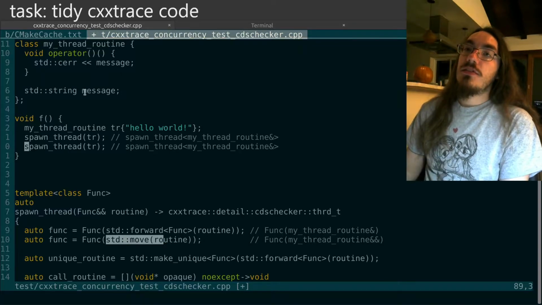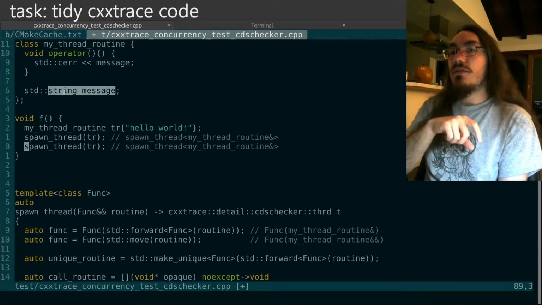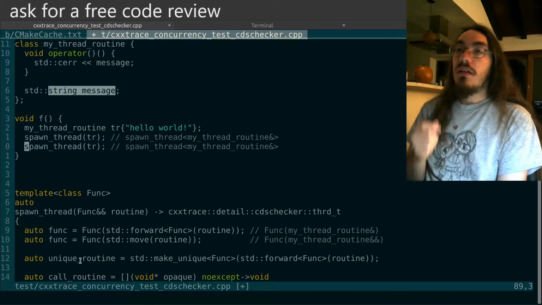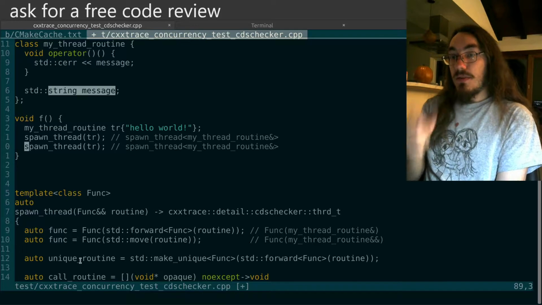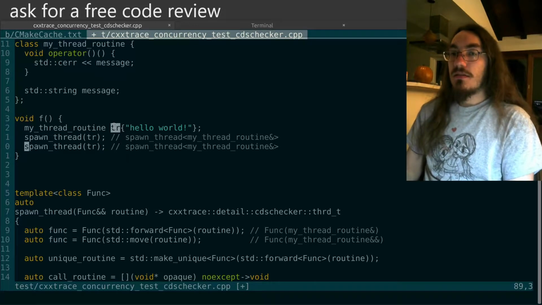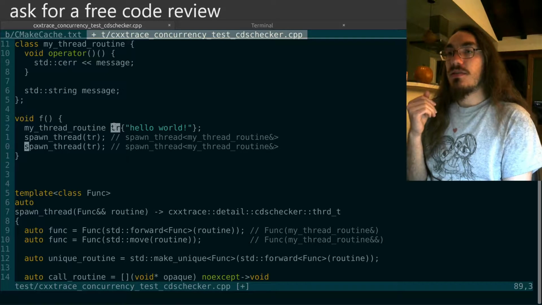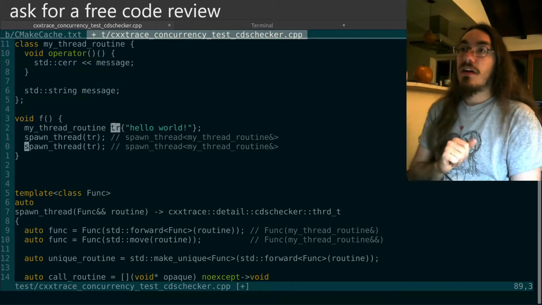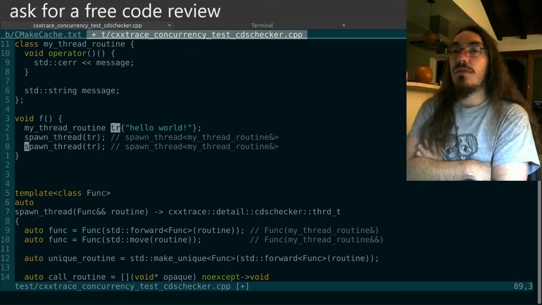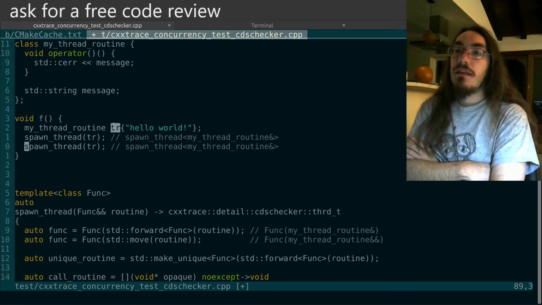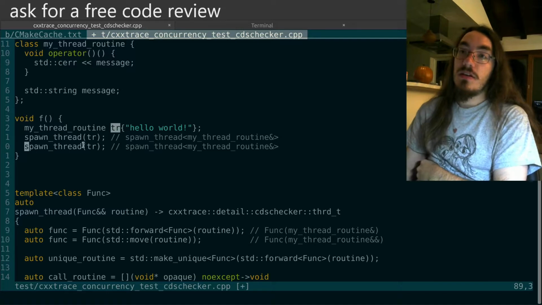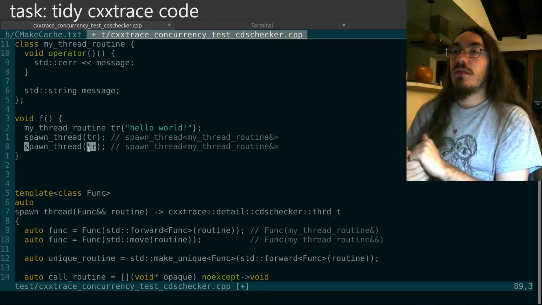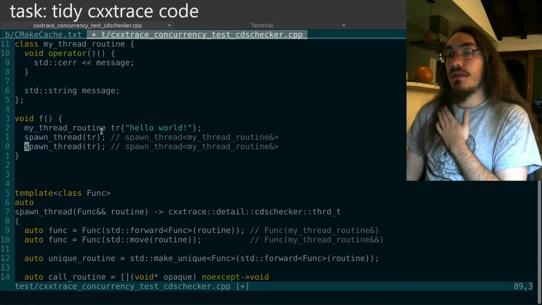That means my message string will be moved into the closure on the heap for the thread, leaving the original one in the tr object to be moved from, which could mean it's empty or it could have the same string, whatever. I don't remember the rules for std string on move. So that means the second call will get who knows what for message. So that's not good.